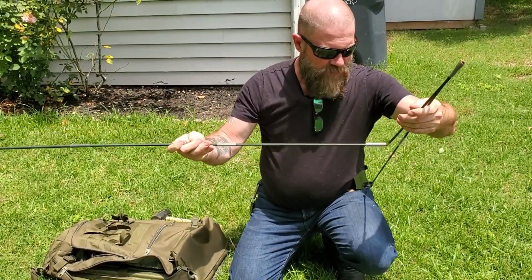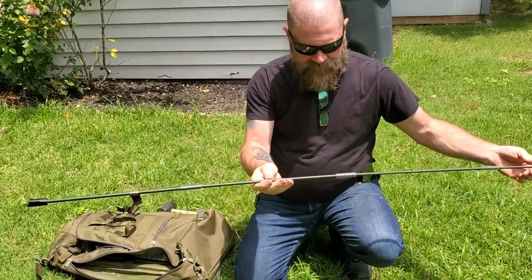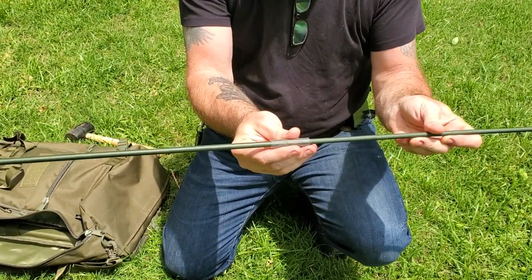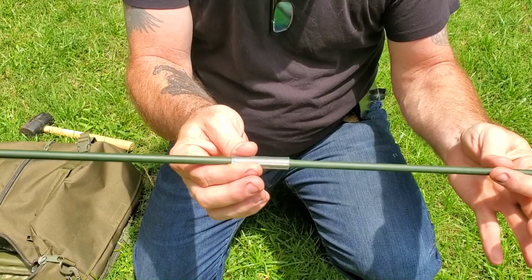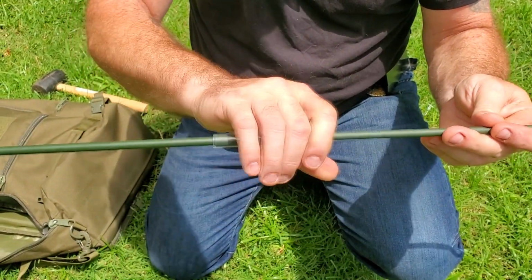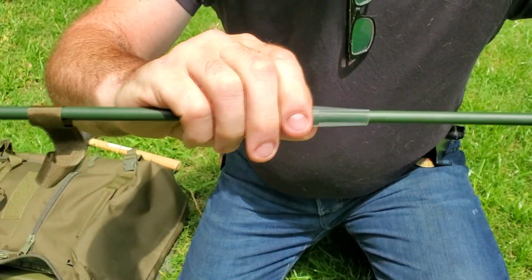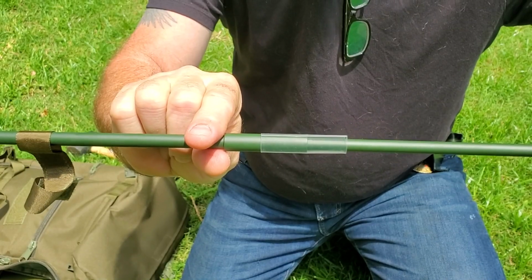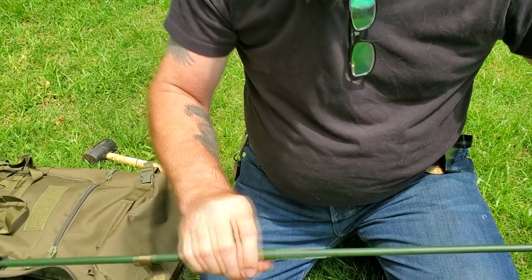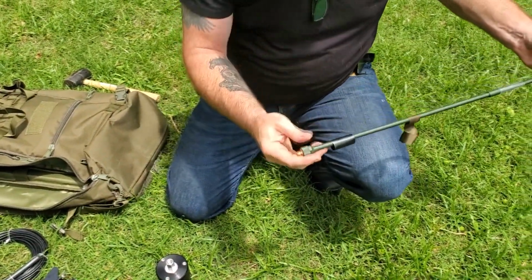And I want you guys to notice something here on this piece particularly. If you notice here, they have included some shrink wrap. So if you were going to make this a permanent antenna for your backyard, you would want to shrink wrap this to keep that all nice and watertight. So you can bring these things over and shrink wrap those things. It's a really nice addition that they just included in the antenna setup. Okay, and same for down here. You have another one down here if you want to connect it permanently.